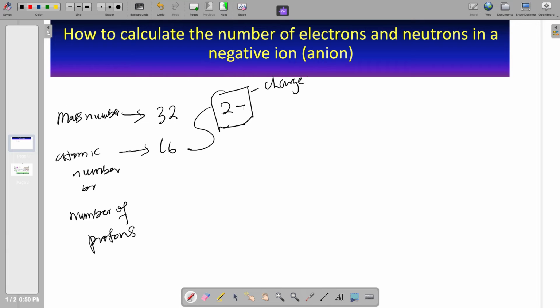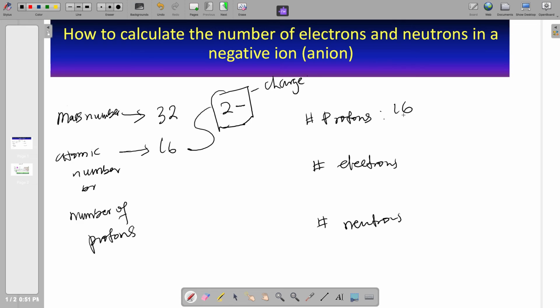Okay. So now with this information, we then proceed to calculate the number of protons, the number of electrons, and the number of neutrons. So the number of protons is 16. And since the number of protons is 16, it means that for a neutral sulfur, the number of electrons would also be what? 16. And since protons are not lost or gained in chemical reactions, that means that the number of protons would be the same as the atomic number as we read from the periodic table. So number of protons is going to be 16.